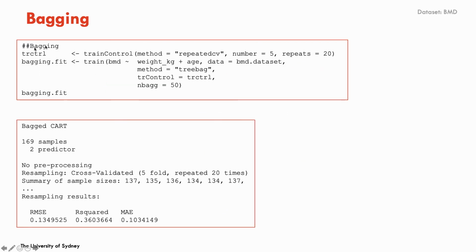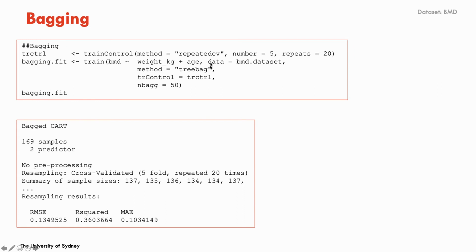Here I have the code to do a bagging of 50 trees, nbag 50 trees, on the dataset BMD. I want to predict bone mineral density BMD using the predictors weight and age, using treebag, the bagging function in R, with 5-fold cross validation repeated 20 times.